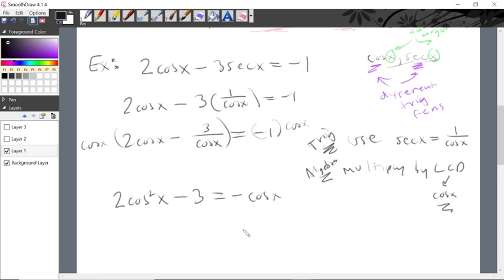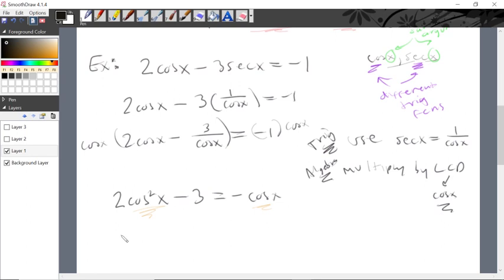All right, now from here, what do we do to solve this equation? Well, I'll make note of the fact that we have the cosine that is squared, and we have another term that has a cosine that is not squared, and then we have a constant term, and that resembles a quadratic in form.